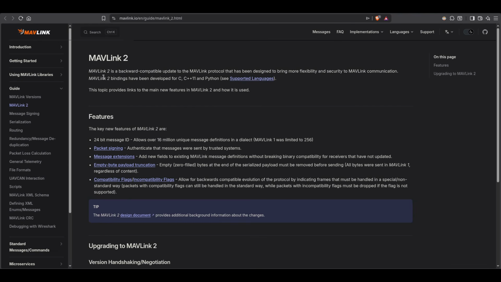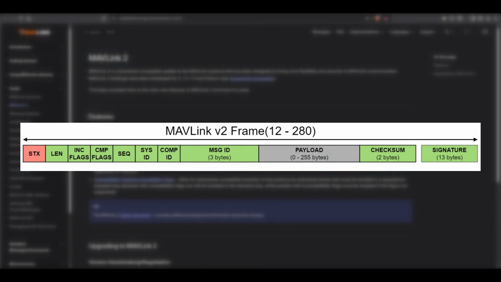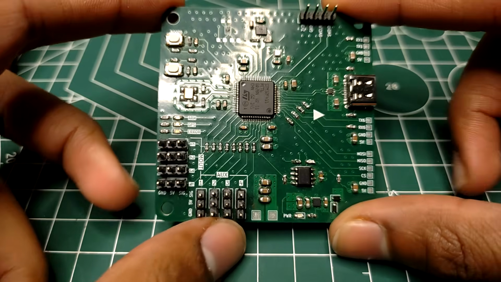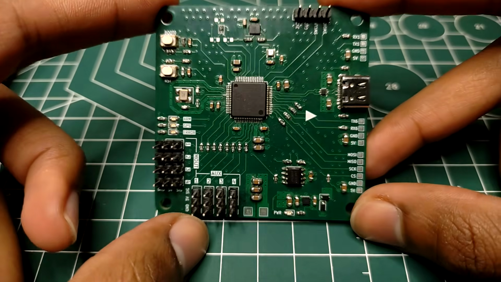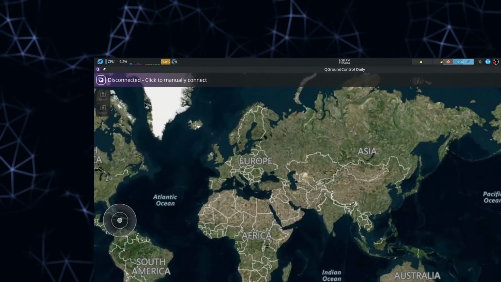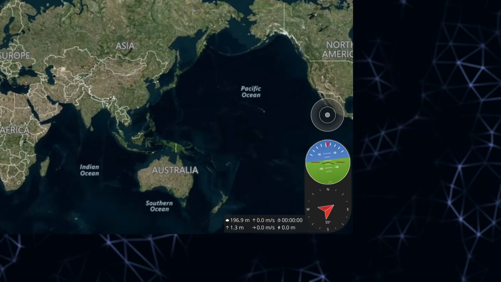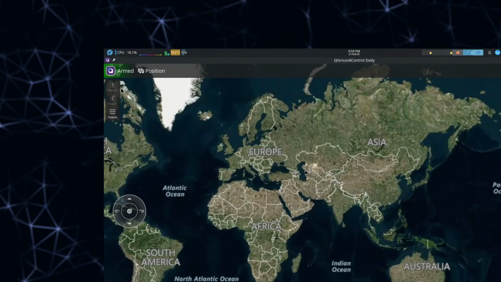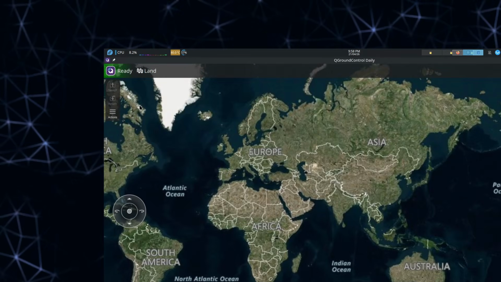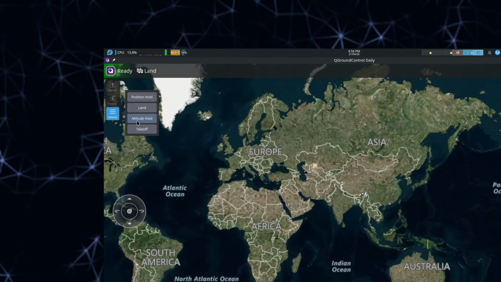And in this video, I want to give you a basic overview of what MAVLink is, its payload format, and how to set it up on your custom flight controller to communicate with QGroundControl. We will go over establishing a connection, reporting the orientation and system status, arming and disarming a drone, as well as selecting flight modes. So, if you are interested, then stick around.